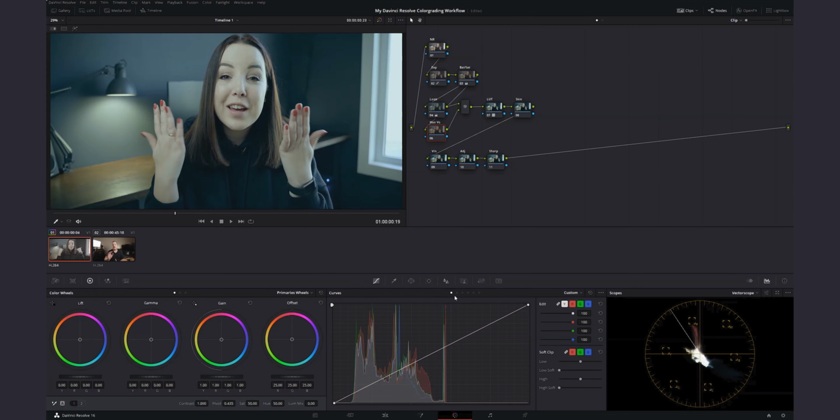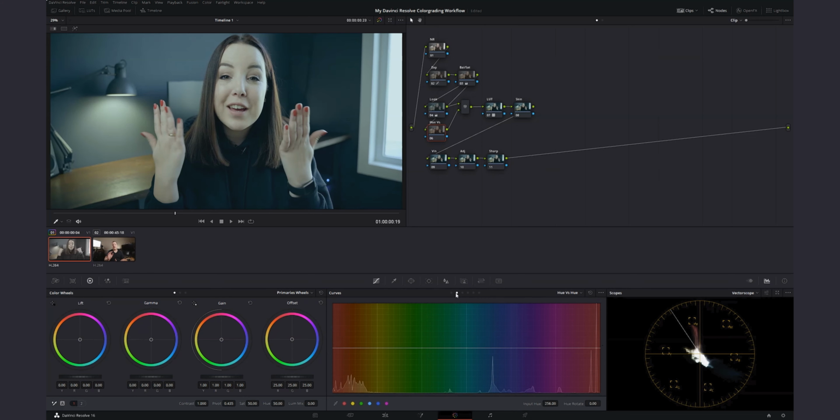So we have our hue versus node selected. We're gonna come down to our curves. We're gonna come over to hue versus hue. I'm gonna select the red and the yellow, and we're gonna go ahead. I think the red is actually pretty good right there. What we wanna do is bring that yellow in so our skin is right along this skin tone line here. That is looking pretty good right about there.